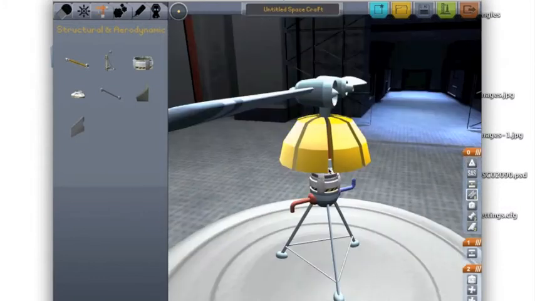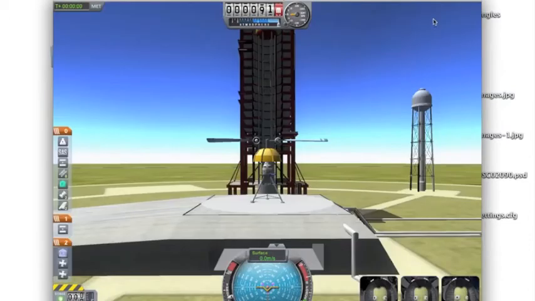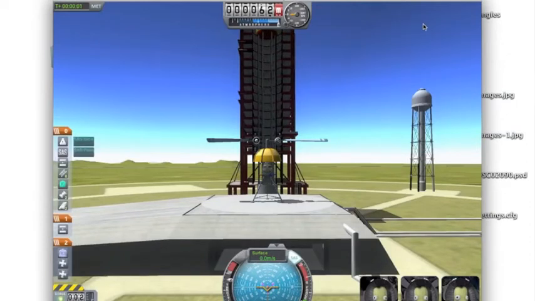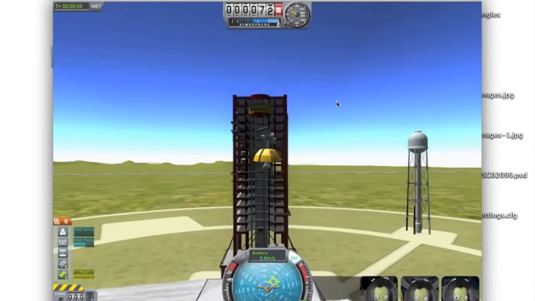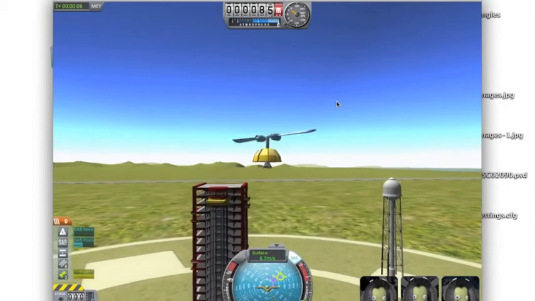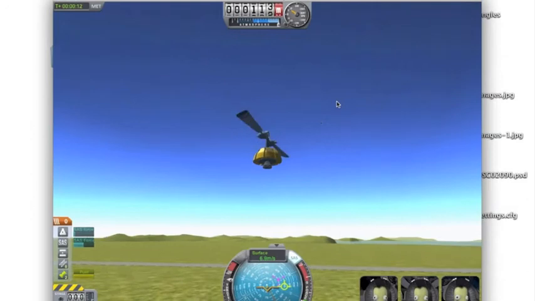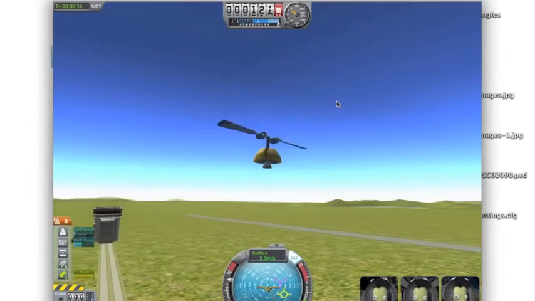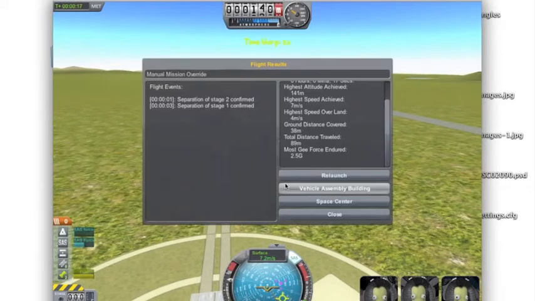Program. It's pretty good. Well, I'll show you how to fly it, and then I'll make another one on how to build it. Well, that one didn't go. That's basically all it does. Yep, that's that.